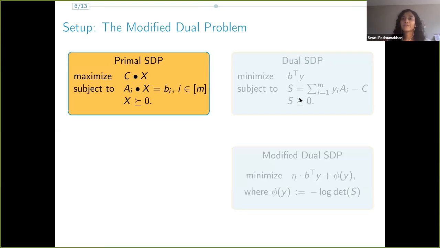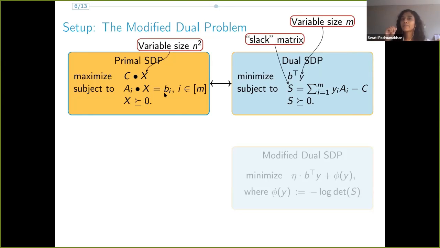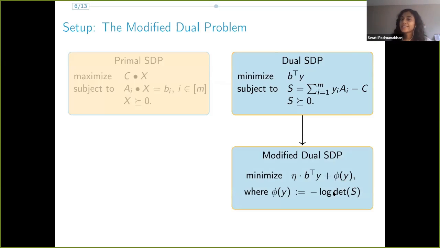So I'll just give a bit of a setup of how interior point method works and what's the change that we made, and a very high level idea of what was our analysis technique. So this is your general SDP, as I mentioned. The first step is to write down the dual problem because that reduces the variable size from n square, which was the matrix size, to m, which is the number of constraints. And then you add this barrier function that encodes that the slack matrix is PSD. And these are just standard tricks from optimization theory.